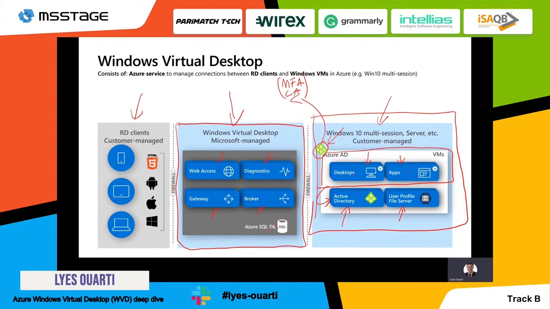So basically what the customer has to manage is only this part here. They only have to manage their own VMs and storage, but they never have to worry about the control plane and make sure that it's highly available, for example, or secure or scalable. Microsoft does this for you.